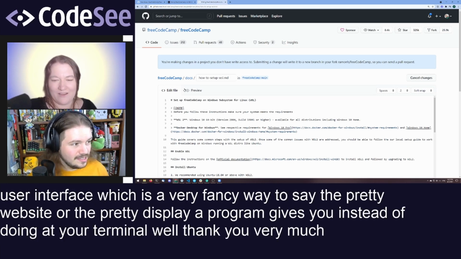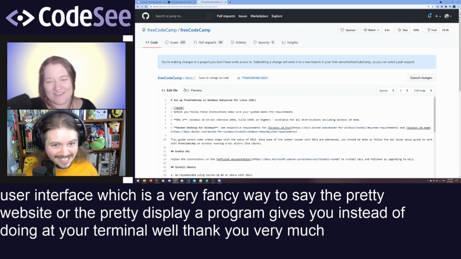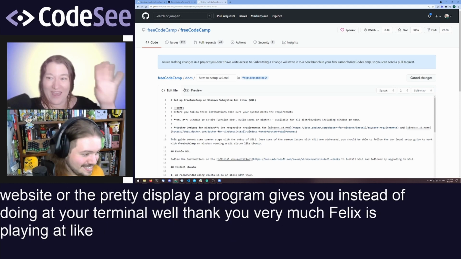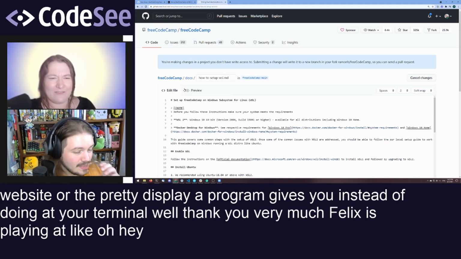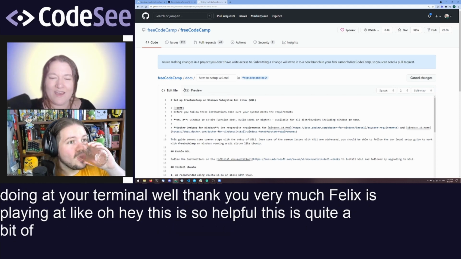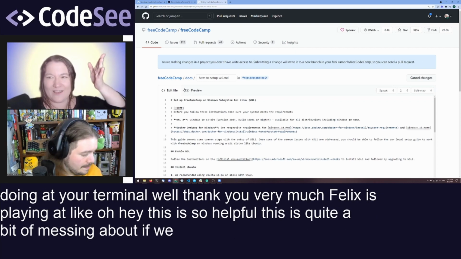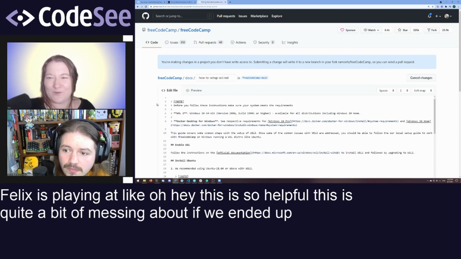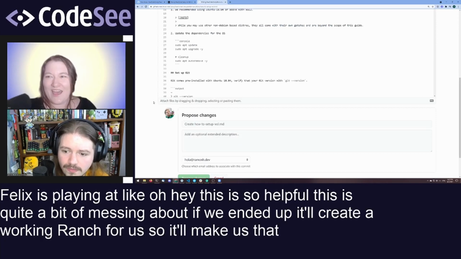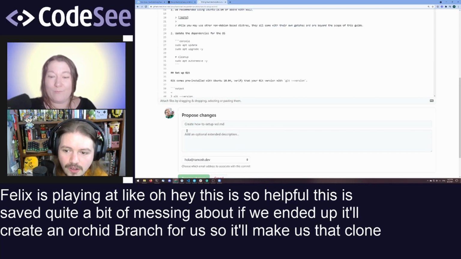Oh, I'm not a user with commit access to the repository. I can't be trusted. Felix is pointing out that if we edit it on GitHub, it'll create a fork and branch for us, so it'll make us that clone. This has saved us quite a bit of messing about.